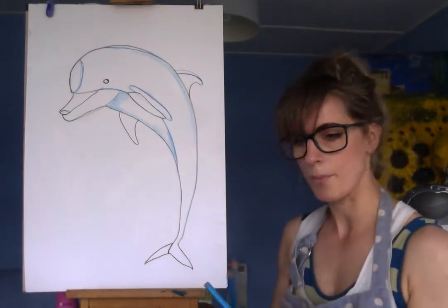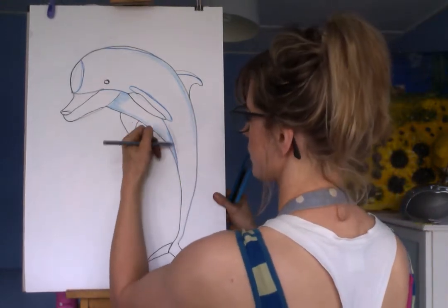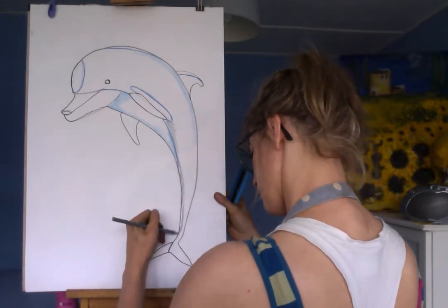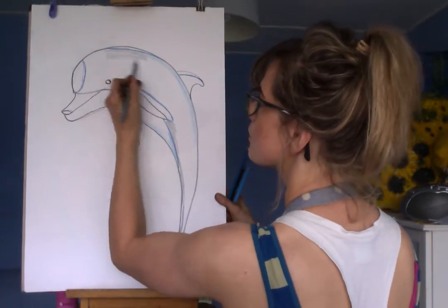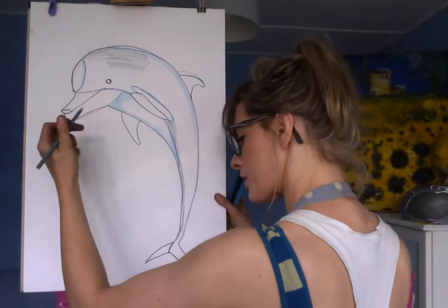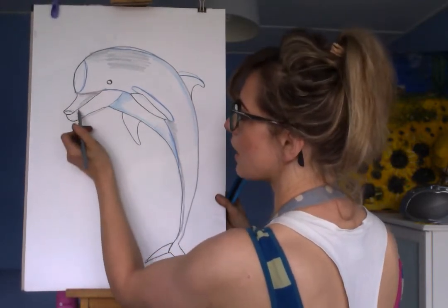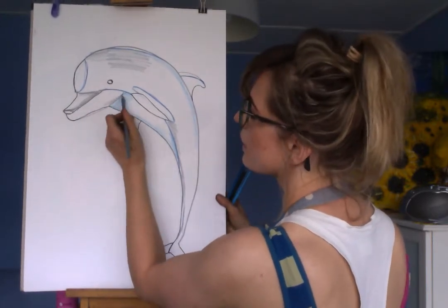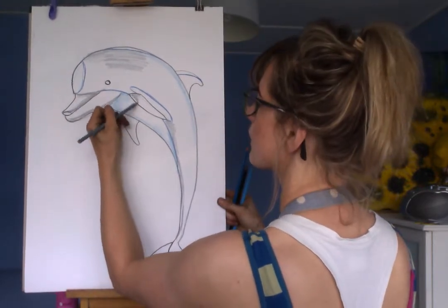Okay, once you've done that, grey. I'm loving grey. Grey is awesome. So we're going to do a little bit of grey. These are the best colour pencils in the world, honestly, because they just feel lovely to use. You don't want to colour everything, because the whole point of watercolour pencils is that you don't have to colour everything. It makes it look 3D. A bit of grey there.